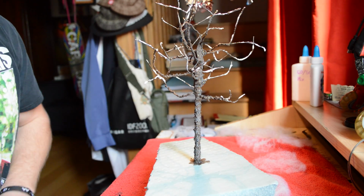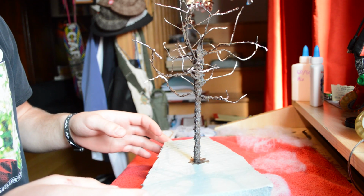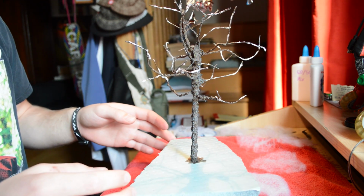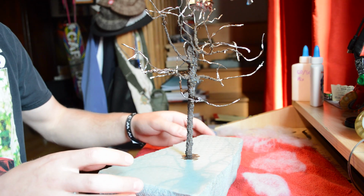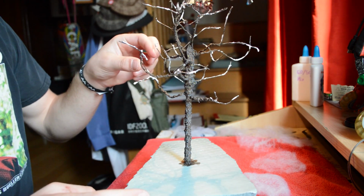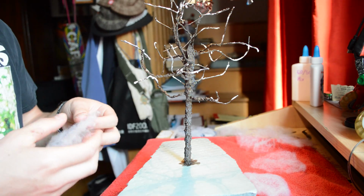This glue initially goes on white, and then when it's ready to have things applied over it, it turns clear and becomes very tacky. But for the sake of this video, I'm going to go ahead and apply my pillow or polyfiber material while it's still a little bit wet. So not to worry, as you can tell, this can still be done when it's still a little bit wet, but it has dried to the point where it is fairly tacky. So next I'm going to go ahead and take my material and just start applying it in places.